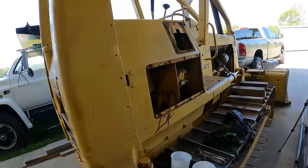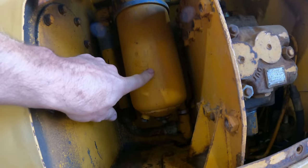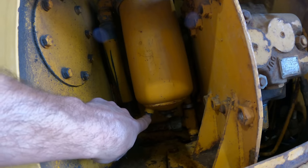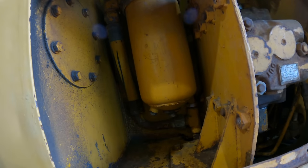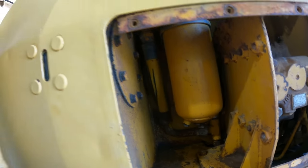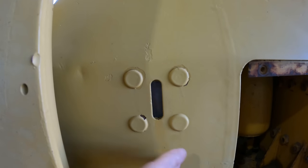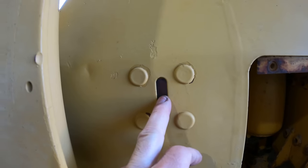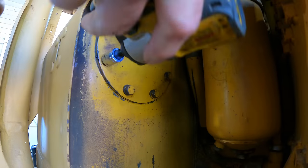Okay, now the hydraulic oil. Filter housing is right there, so I'm gonna need to take that out. Looks like there's a drain plug, so I guess I'll drain as much out as I can so that when I take it out of there, I don't make too much of a mess. This sight glass is really fogged up, and that's how you're supposed to check the hydraulic oil. It would be nice if that worked. Looks to me like I'm gonna have to take that off to clean it.